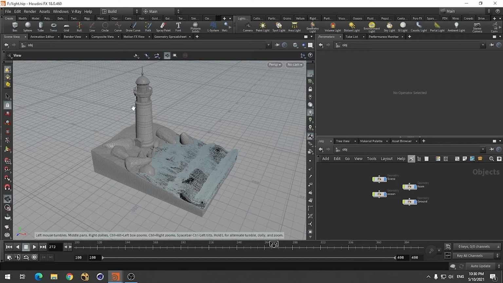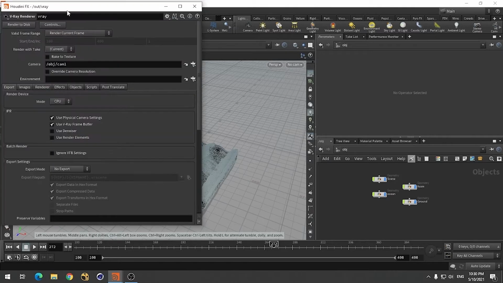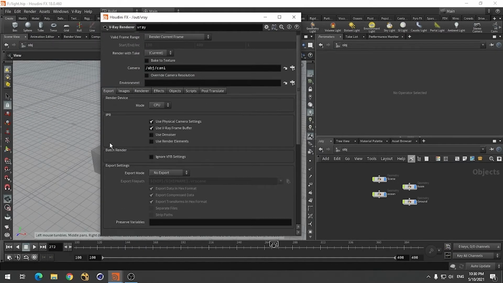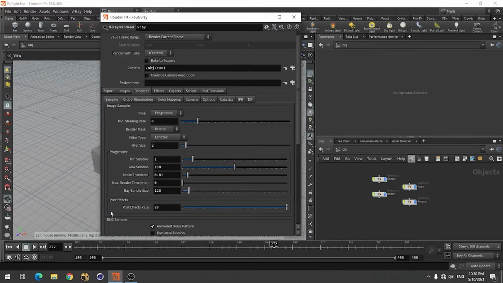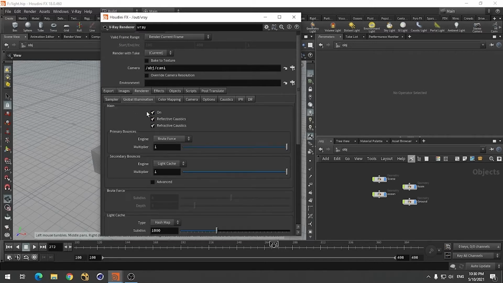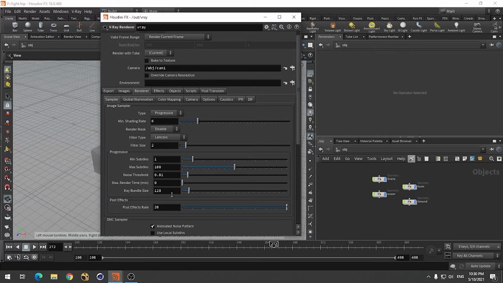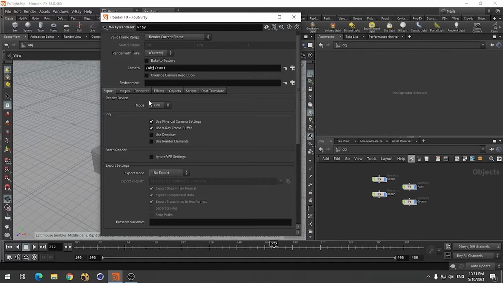After creating that out node, you will come to this Vray and you have this render setting. In render setting you have some basic render settings specific to Vray. If I go to render, it has all these basic settings like sampling, noise, and global illumination, which is secondary lighting, color mapping, camera, all that. I am not going to change all these. I am going to take the defaults and only change the render device.